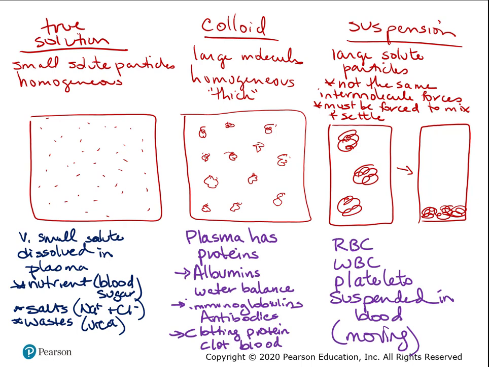So these very small solutes stay dissolved in the blood, even if the blood itself clots or if the blood itself stops moving, because that's the component that's really a true solution. So the blood has really got all of the different characteristics of a solution. It's true solution, colloid, and suspension characteristics just because of the things that are mixed into it.